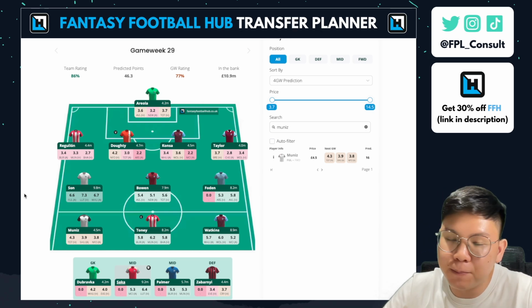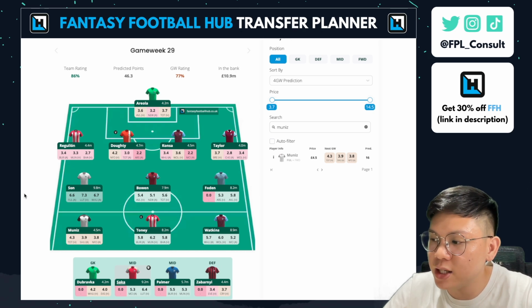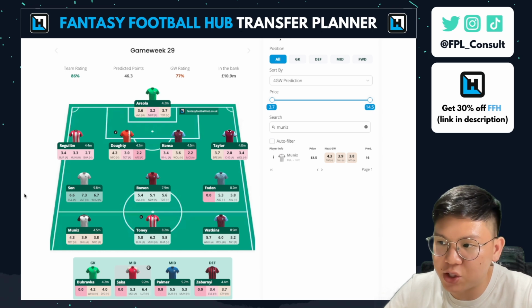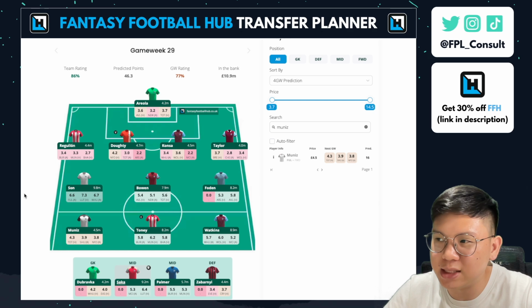So making these two transfers, Pascal Gross out for Bowen as well as Solanke out for Muniz, I am going to get to a team of 10 playing players, with only Phil Foden in the 11 right now that doesn't have a fixture. So taking a -4 hit would get me to 10 playing players, and this is likely how I plan to navigate blank Game Week 29.